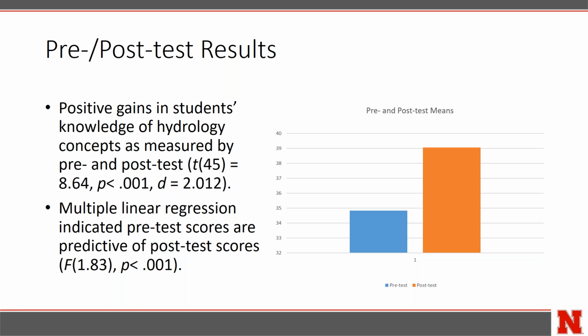And the students that tend to benefit or gain, student gains are associated with essentially where they started at the beginning of the semester, which tells us that pre-test scores are going to probably tell us something about where students are going to end up later in the course as well.